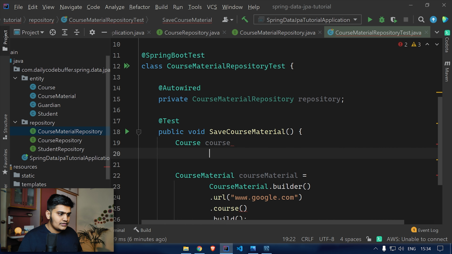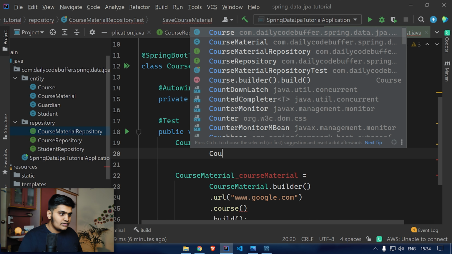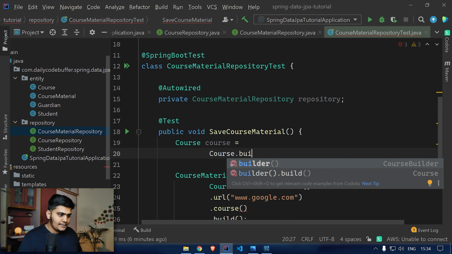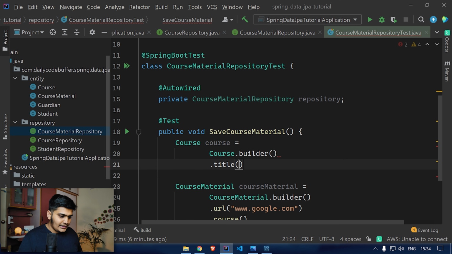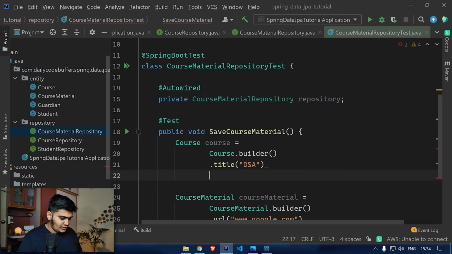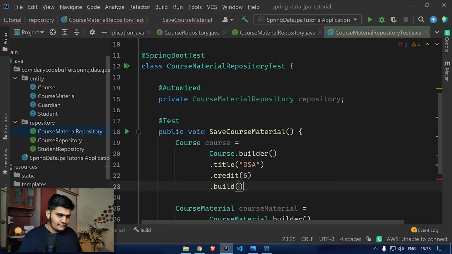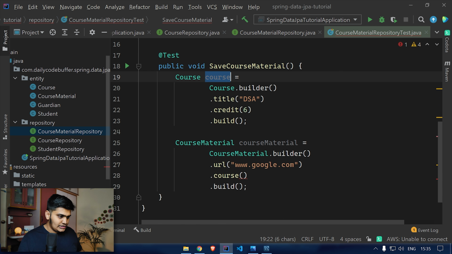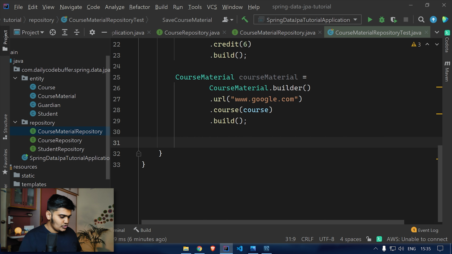Course course equals Course.builder().title equals, let's say, data structures and algorithm, .credit, I'll say there's 6 credit for this particular course, .build, and I will pass this course to my course over here. Now let's save this course material.